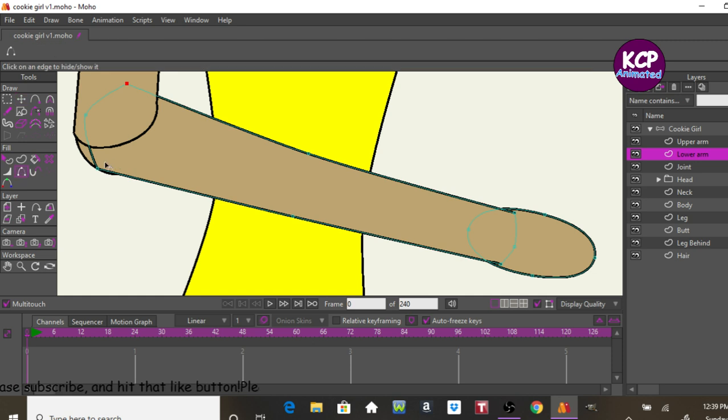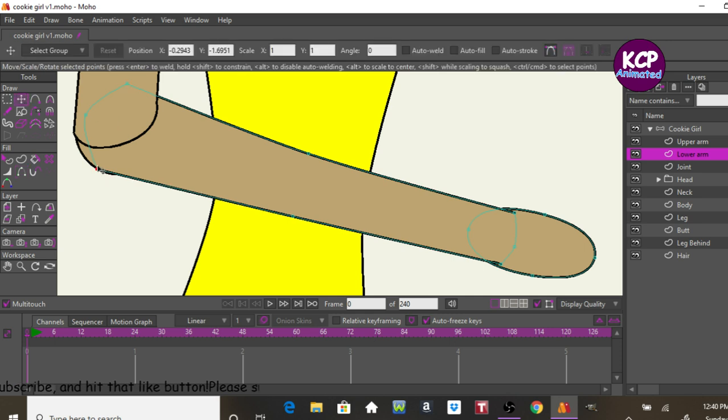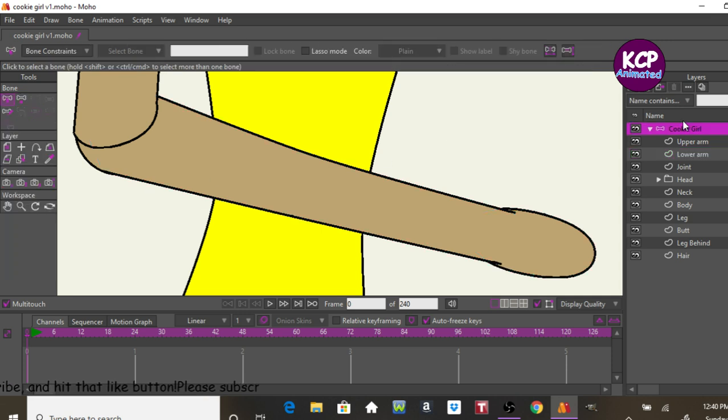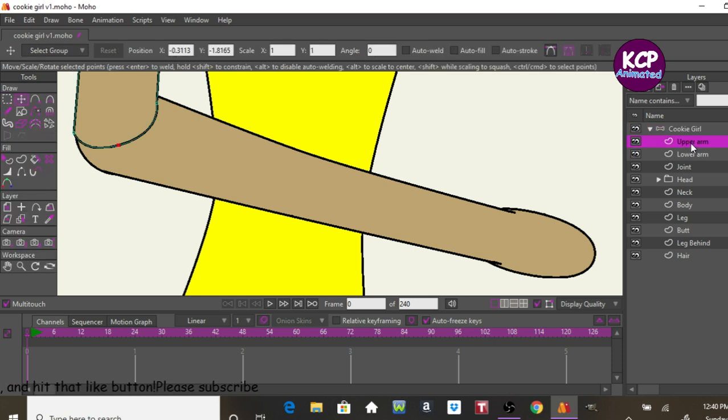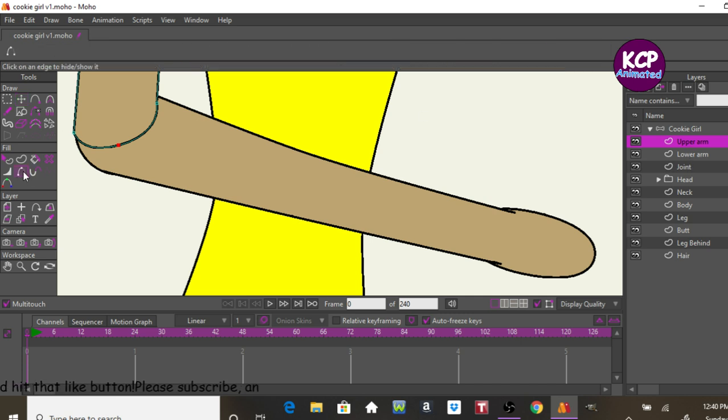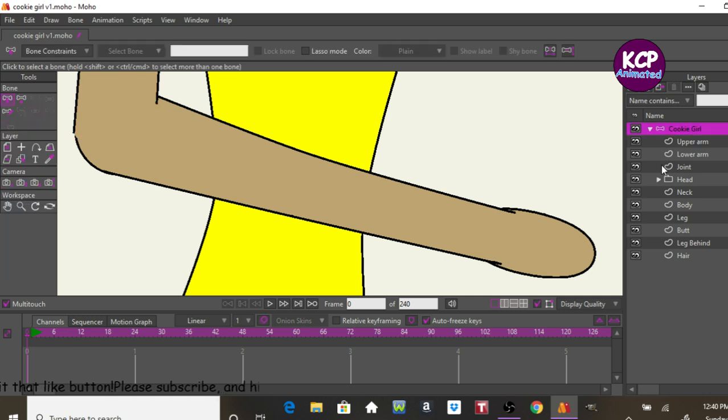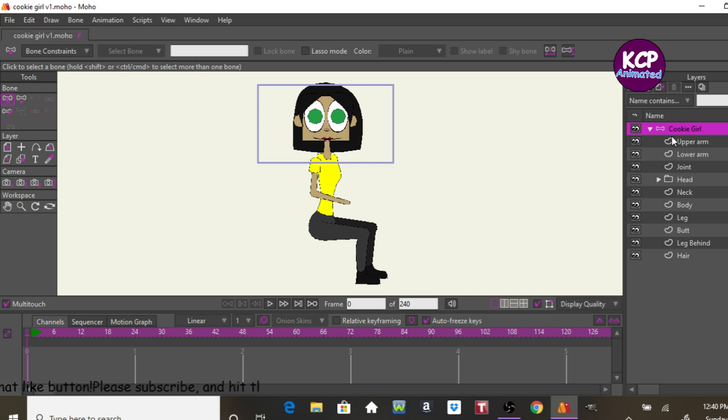Such to hide that edge. Okay. That's perfect. Let's hide the edges. That's excellent.